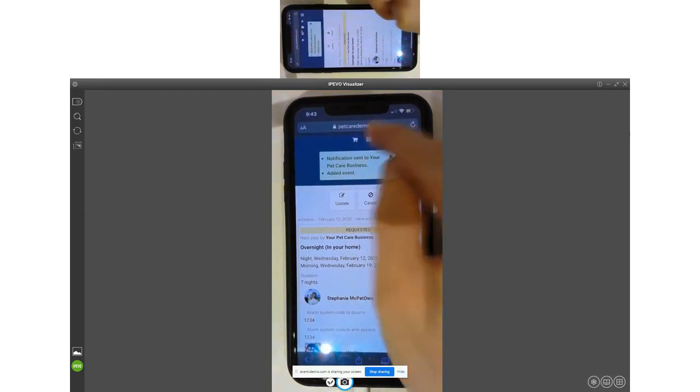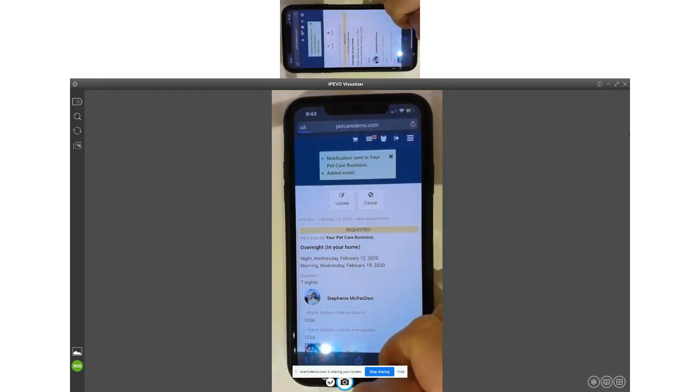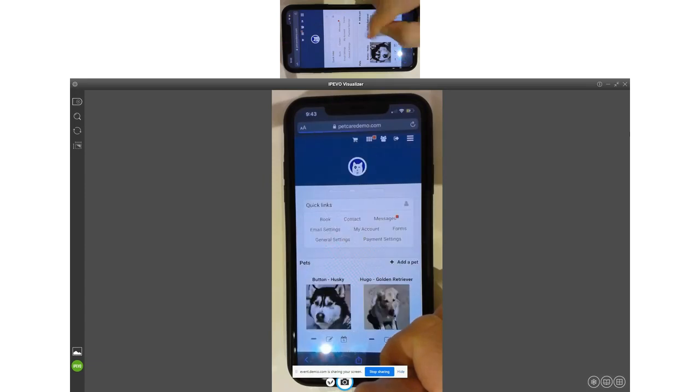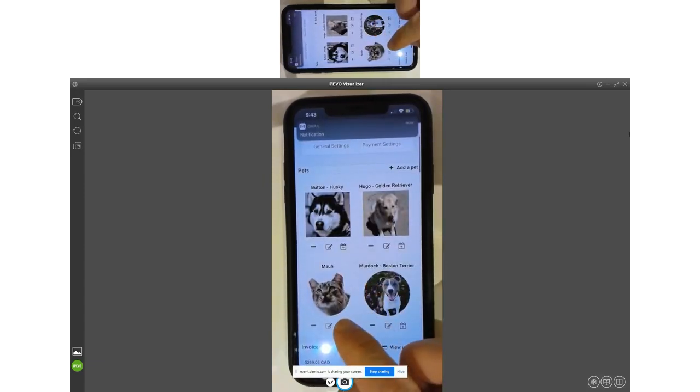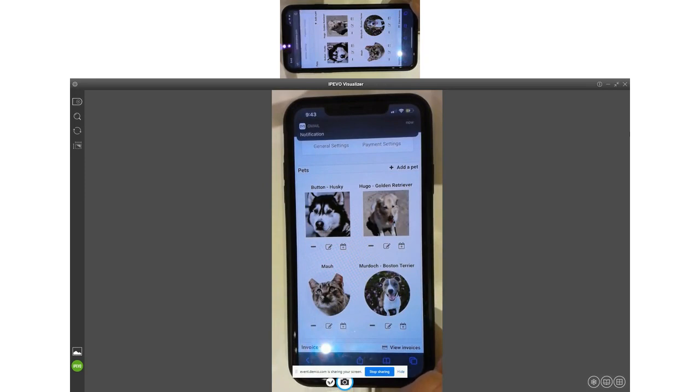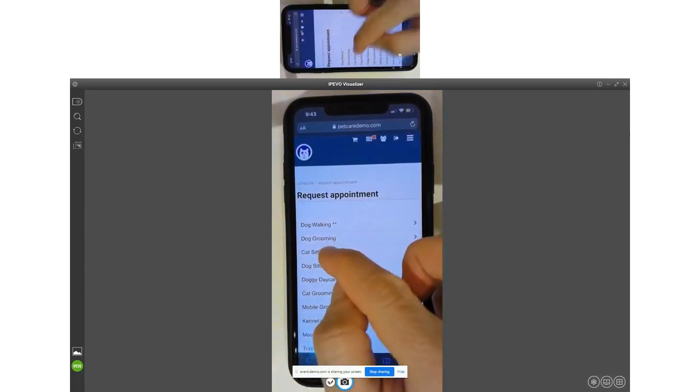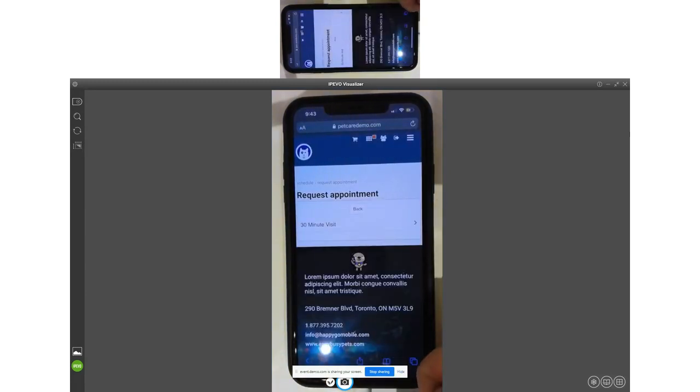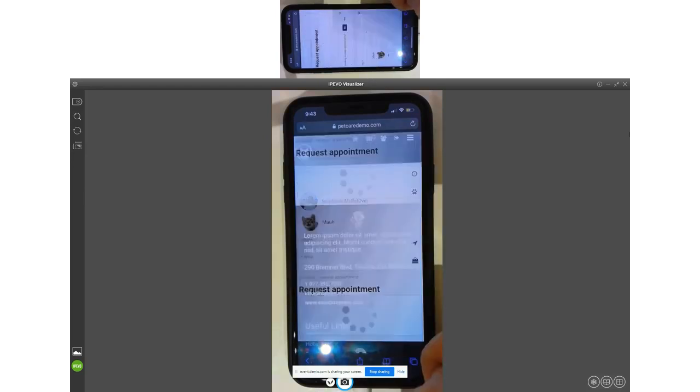Maybe we'll do one more for cat sitting. Stephanie has a cat, Mao. She's going to book him here. Cat sitting. 30-minute visit.